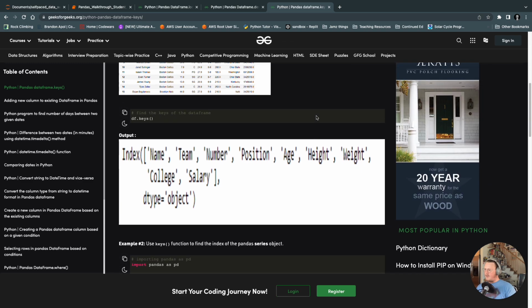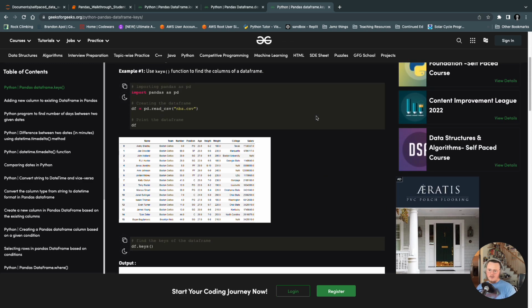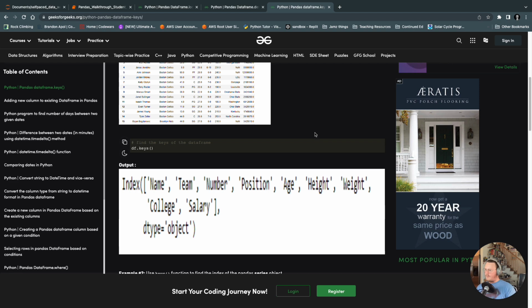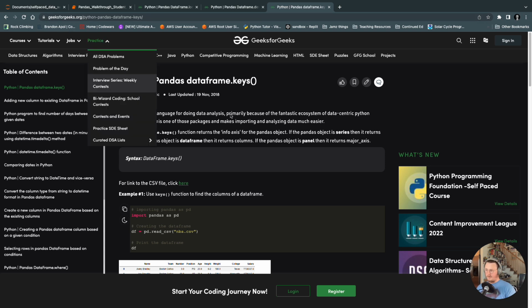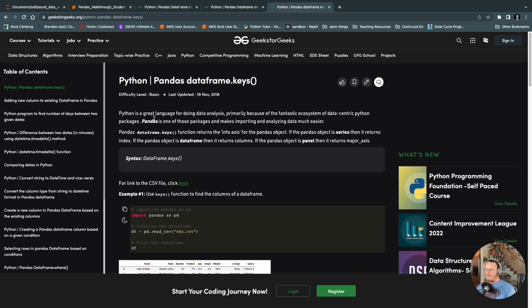What does it do? It's noteworthy as well for our keys that if we are operating out of a data frame, and I highly recommend, if you're curious about these things and want to learn more about them, using Geeks for Geeks. They have really great articles on this stuff. Pandas dataframe.keys function returns the info axis for the pandas object, right?